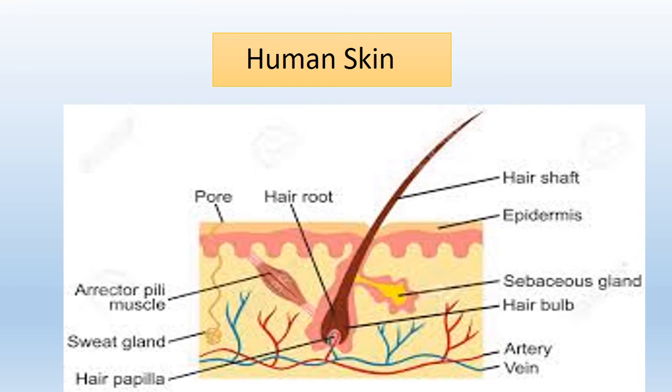Skin produces vitamin D when the sun shines on it early in the morning, and you know vitamin D is very essential for humans because it's necessary for our bones. It protects the body from other effects. The skin is also a sensory organ. So when anyone touches you or hurts you, you can feel it.